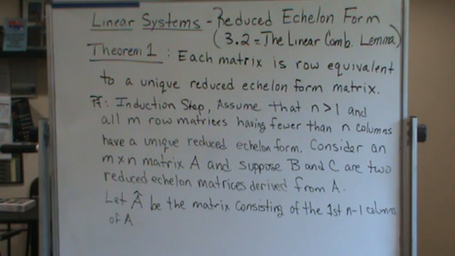or excuse me, in the last column n. Okay, so we're going to finish the inductive step and the argument by showing that the two cannot differ only in that column. So we're going to consider a homogeneous system, and we're going to show this in the next video. Okay? See you then.